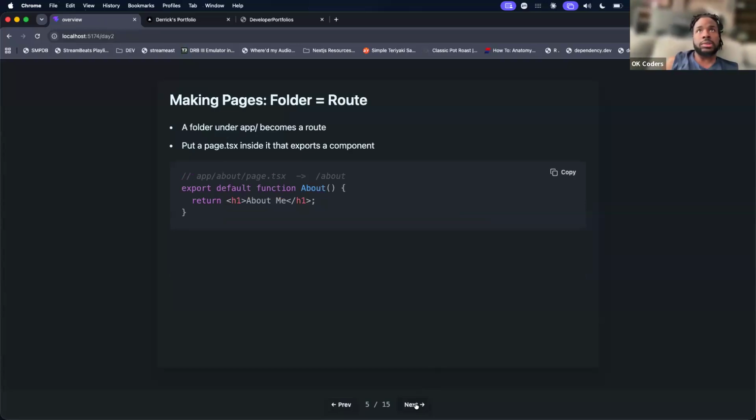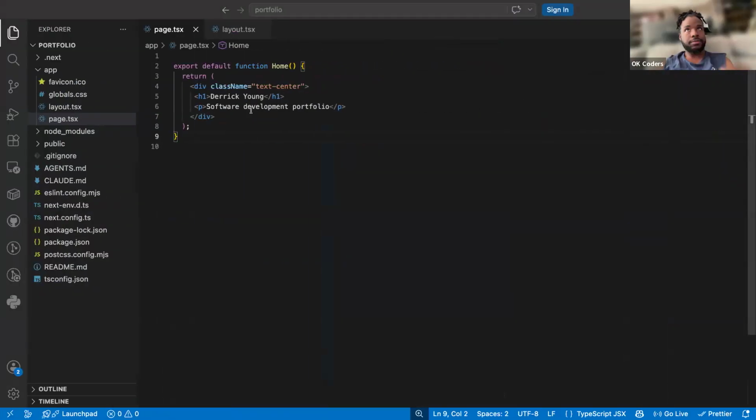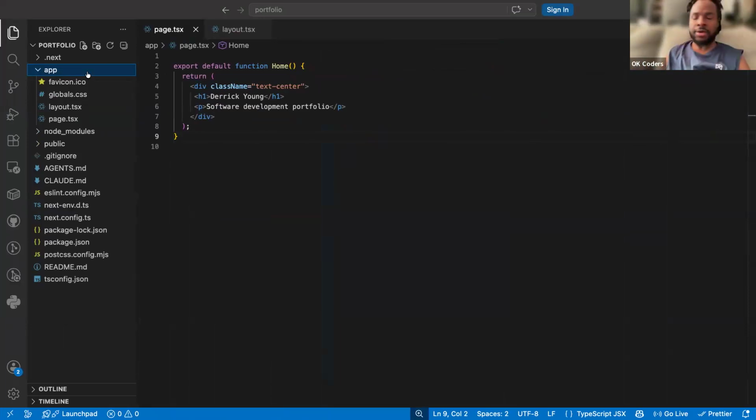All right, so the next thing, if you remember, is we're going to create a new page, which is done by using the built-in Next.js router, which is just adding a new folder and a page.tsx. Also keep in mind, like I said, this is going to be your portfolio, your application. However you want to set it up, just because we add a particular page doesn't mean you have to keep that particular page. You can repurpose it.